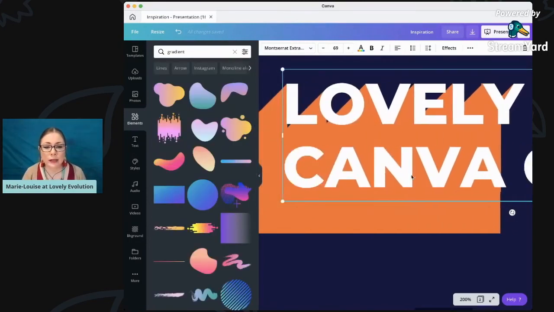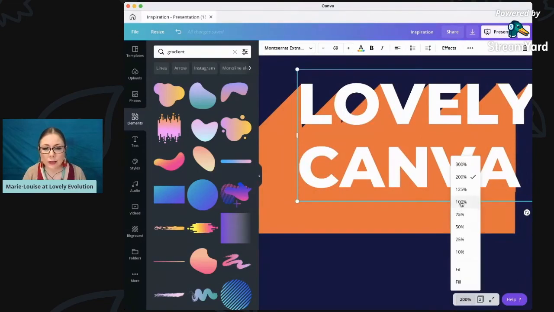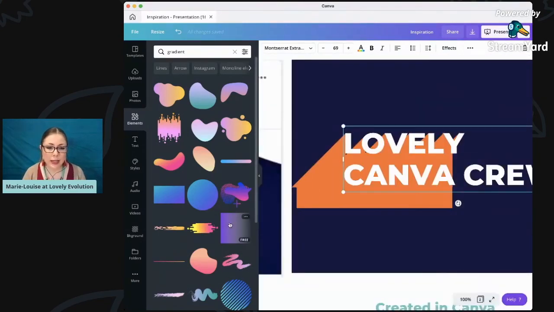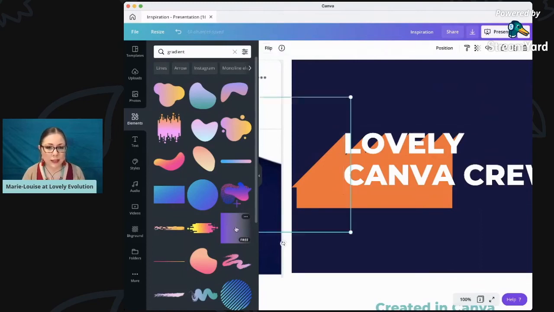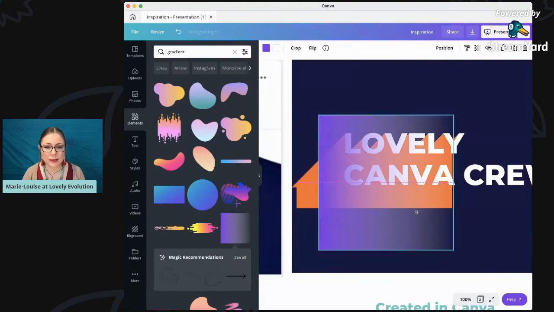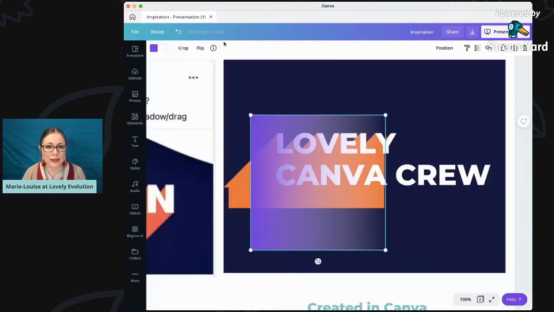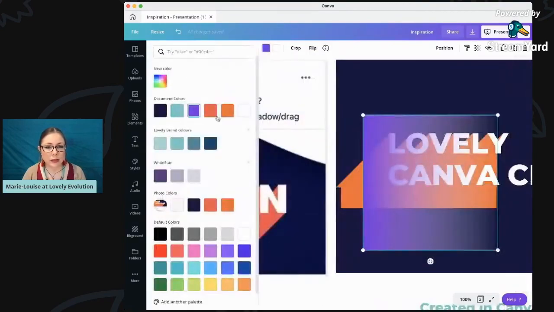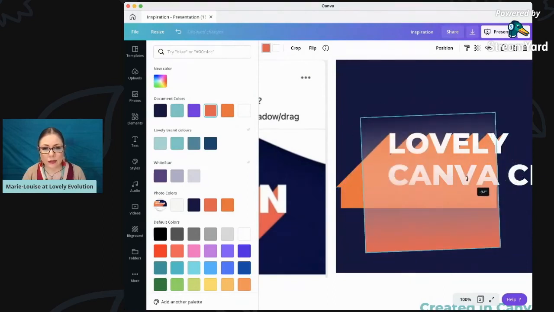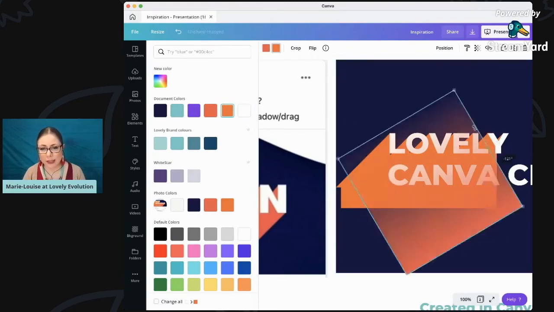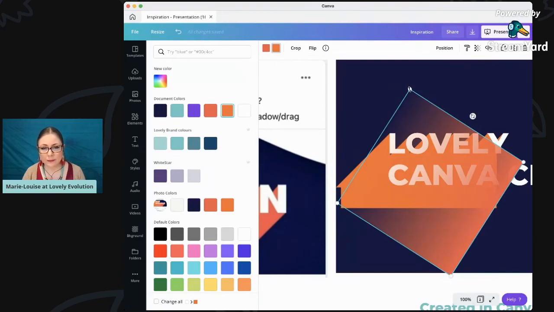Now an element that I really like, zoom out a little bit, is this one here. It goes from purple to what appears to be sort of dark grey. It's actually got transparency on it, as you can see. And I use this a lot within Canva. So I'm going to make it the darker one that was in the colour, and I'm also going to make it, instead of fading out to white, fade to that kind of orange. So you can hopefully have seen the adjustment there.